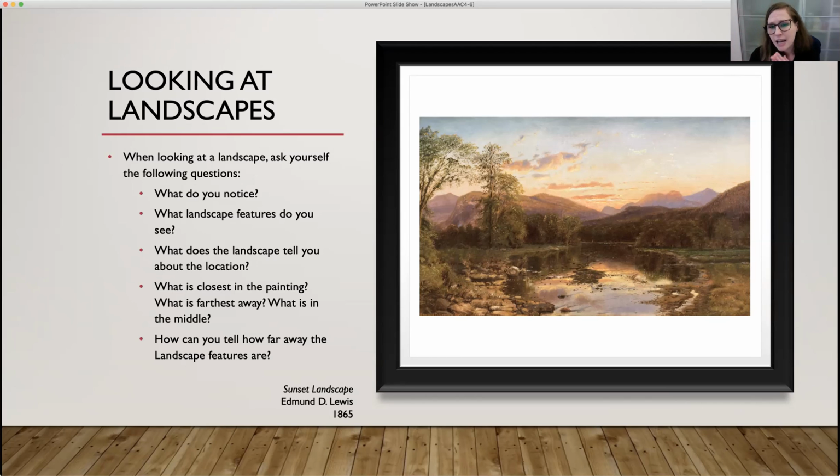What does this landscape tell you about the location? When you look at this landscape, do you know where you are? I'm going to pause in just a minute and give you a chance to talk with me about this, but for the video, I want to make sure that all these discussion questions are here for anyone who might be watching.